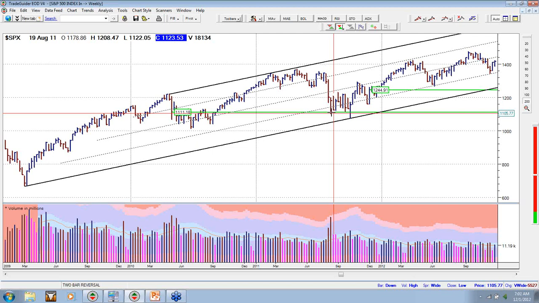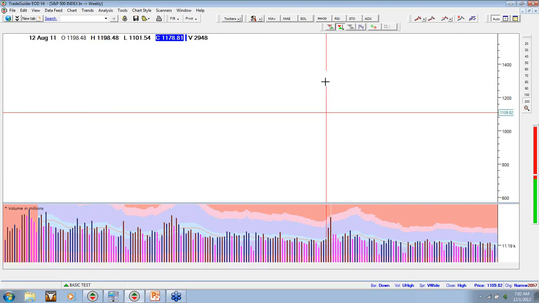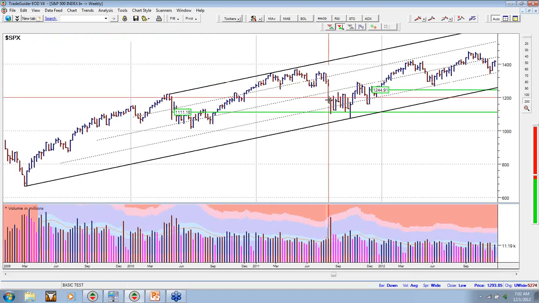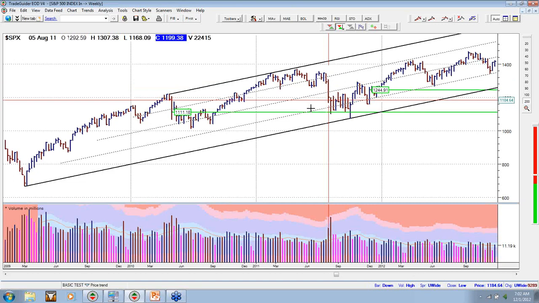The market falls. The news is bad. Here is the downgrade again, 12th of August. News is negative, but on that widespread down bar, and what do I mean by a down bar, by the way? Let me just clarify that. A down bar is a price, please write this down, a down bar is a price bar that closes lower than the bar behind it.